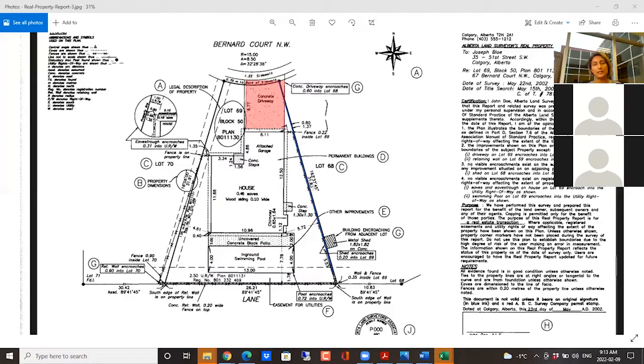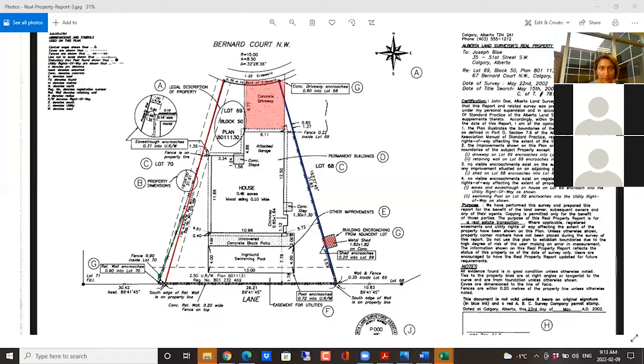And then we can see that there is also a neighbor's building which is encroaching onto this particular property. So the neighbor has built a little shed that is encroaching onto our property, our subject property that we are looking at. In addition to that, we see on the left-hand side here, this is our property boundary, and the retaining wall that they have built is actually a little bit over. So let me show you the retaining wall.